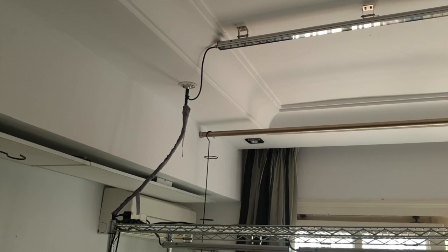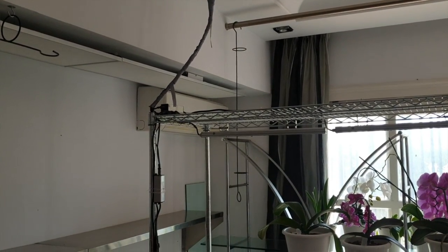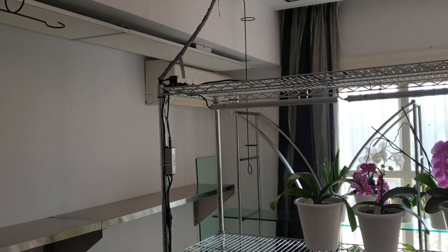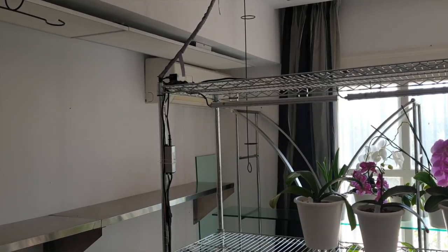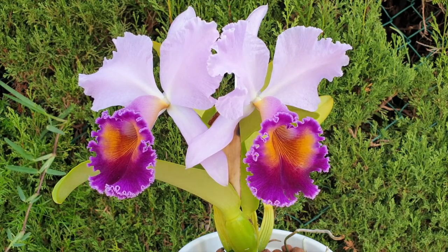I have an inside grow room, which is my dining room, which is not a dining room anymore. I should now call it a grow space. But as it is only a grow space for 3 months of the year, maybe 4 months of the year, I struggle with calling it my grow space, but we don't use it for dining anyway, because when it's all summer and beautiful outside, we're outside. So grow space it is. I have an indoor grow space for 3 to 4 months of the year to house orchids that cannot tolerate temperatures below 15 degrees Celsius.